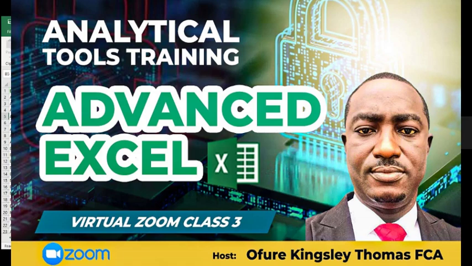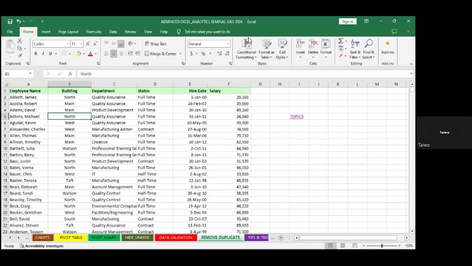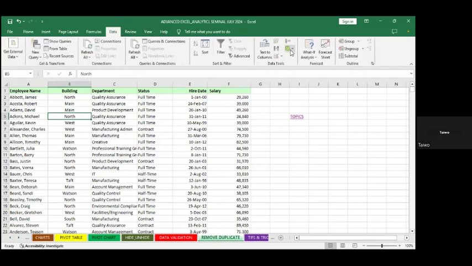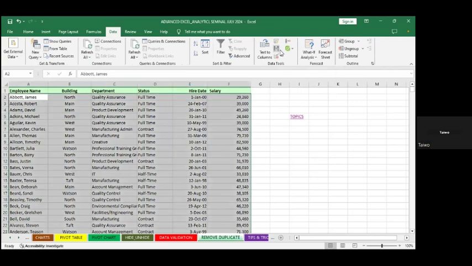Then from the data tab, this is the data tab, then you choose remove duplicates. You click remove duplicates.